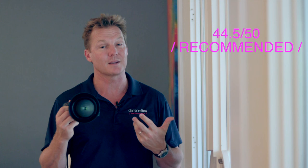So overall, the RF85 f1.2 gets a 44.5 out of 50 and a recommended rating. As you can imagine, the lens is dragged down by its slower than average autofocus performance and its crazy high price. But the optics, in my opinion, are the best of the best based on my experiences.